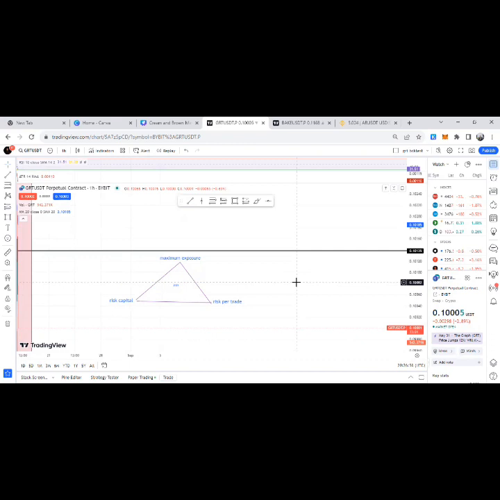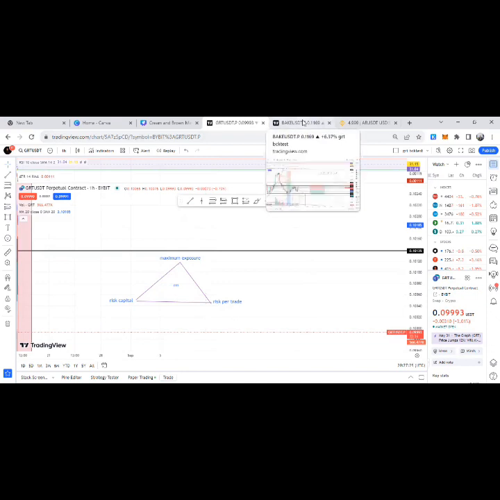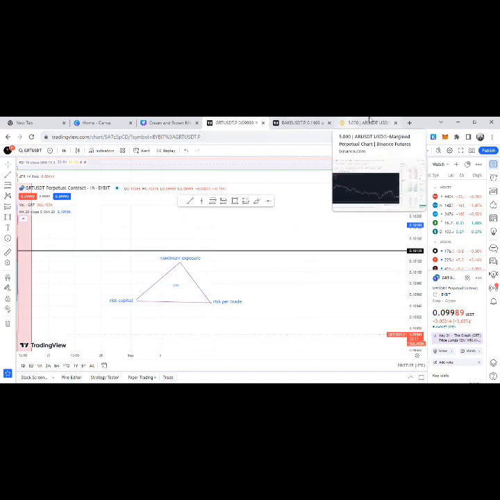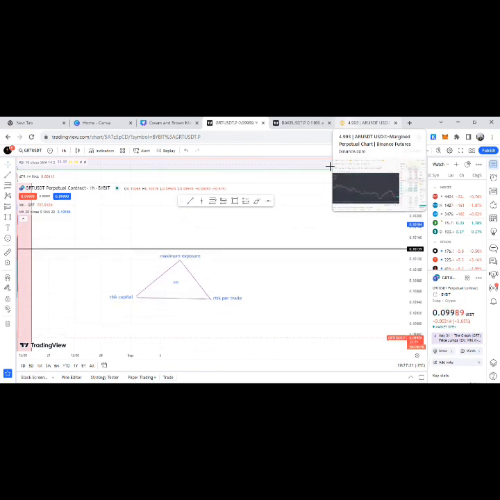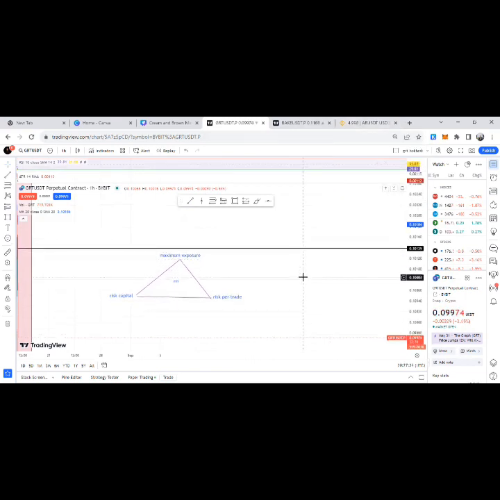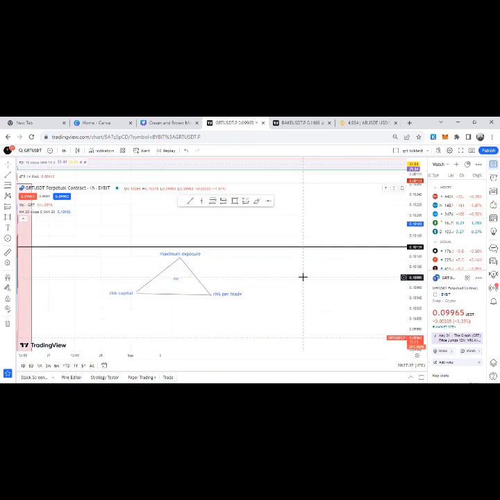You have put $10,000 as your risk capital. Your maximum exposure should not, at any point, exceed 10%. What does that maximum exposure refer to? It simply means that even if you want to have 5 trades, because now we've traded just one, which is GRT. Let's say I want to trade GRT and also trade this big because I saw head and shoulder pattern, and I also want to trade YGG because I saw double top pattern. By the time you look at all your loss percentage, it must not exceed 10%.